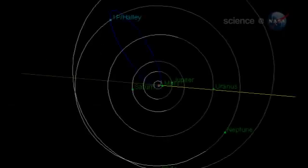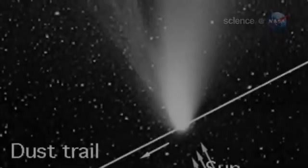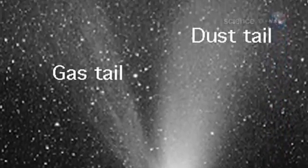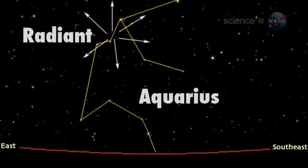Although the comet itself is beyond the orbit of Neptune and won't return for five decades, Halley's trail of dusty debris stretches all the way back to Earth. On May 6th, our planet will pass through a flowing stream of Halley dust. Disintegrating bits of Halley's Comet will shoot out of the constellation Aquarius in the form of bright meteors — a nice show for anyone willing to wake up early enough to see it.